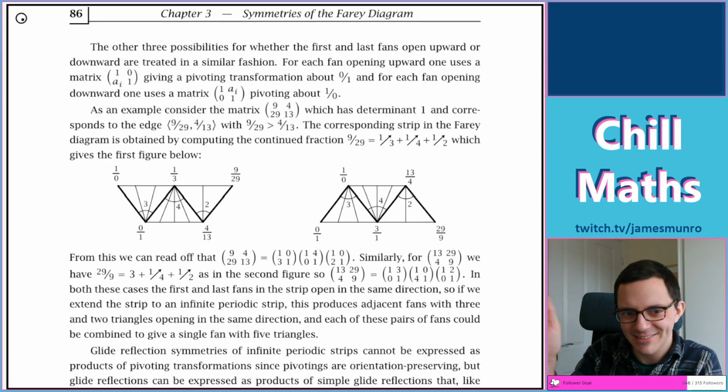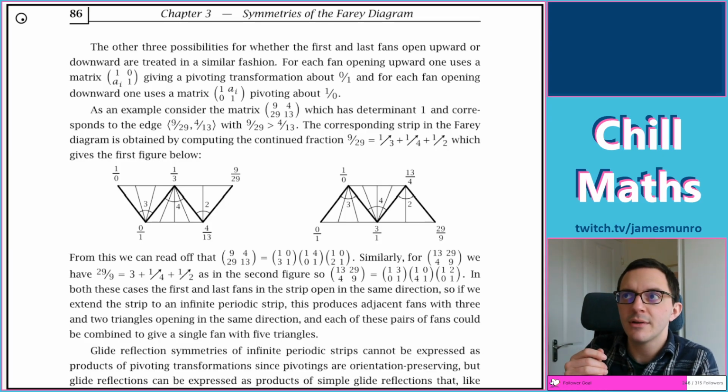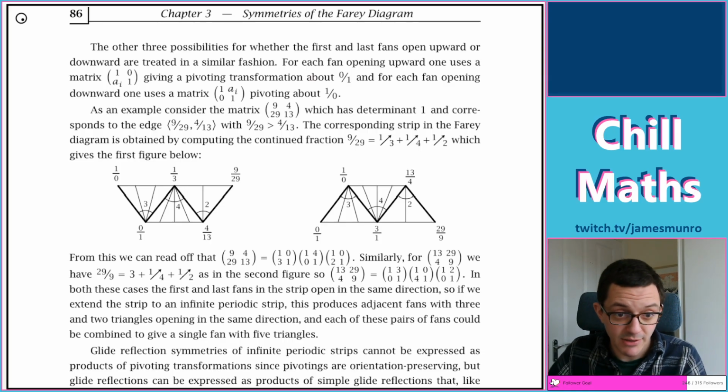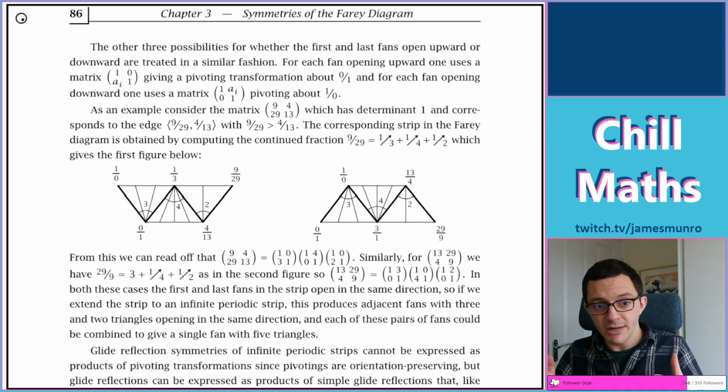stripy sock that's going off towards our favourite edge of the fairy diagram, which is relevant, I suppose, if we want to draw all of these things in a Desmos diagram. Maybe we need to know where they are, how to generate them. That's been a tricky thing for us trying to make the visualizations, is trying to work out how to list all of them, how to list all of the edges. This condition that we keep coming back to with two fractions such that AD minus BC is 1 or minus 1. If you can list those efficiently, then you can draw the picture more efficiently.